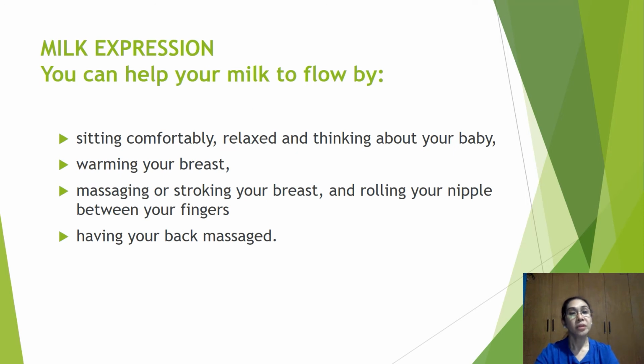You can help your milk flow by the following. First, sit comfortably, relaxed, and think about your baby. Next, you can warm your breast. Third, massage or stroke your breast and roll your nipple between your fingers. And you can also have some back massage.